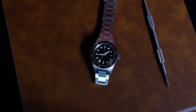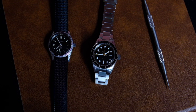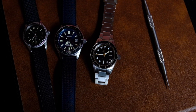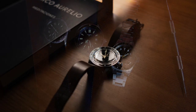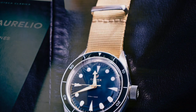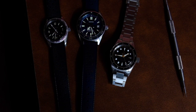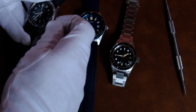Now let's address the elephant in the room: the acrylic crystal. Truth be told, I was very hesitant about this. When considering the watch, the acrylic crystal was something I wasn't really convinced about. But after having the watch with this configuration for a few weeks, I think it is totally amazing — the way it looks, the way it feels. It is so warm, so nice to look at, with so little reflection and the distortion it brings to the dial. It's totally amazing. If you like photography and taking pictures of your watches, this is an amazing experience. It's true it's going to scratch more easily, but you will be able to polish most of it out. The experience when you look at the dial is totally amazing. You might like it, you might not — I personally love it.